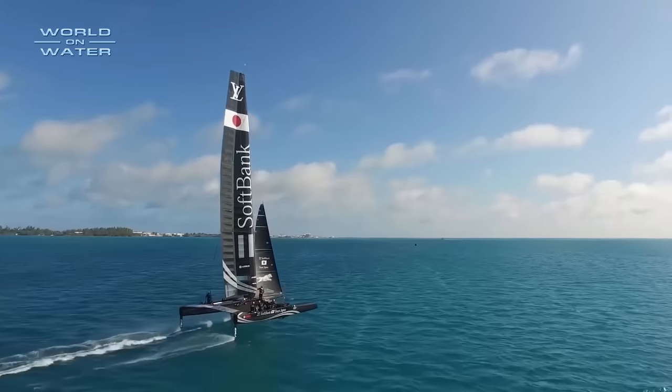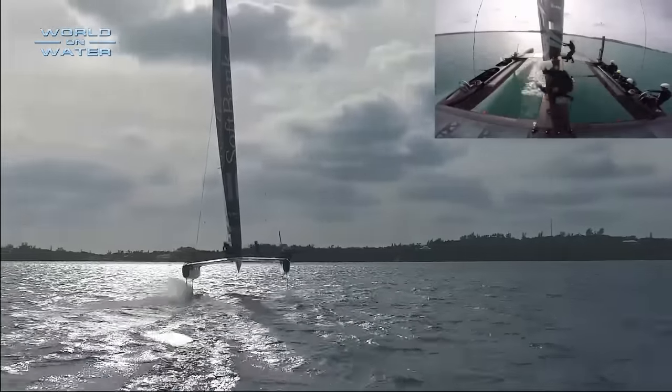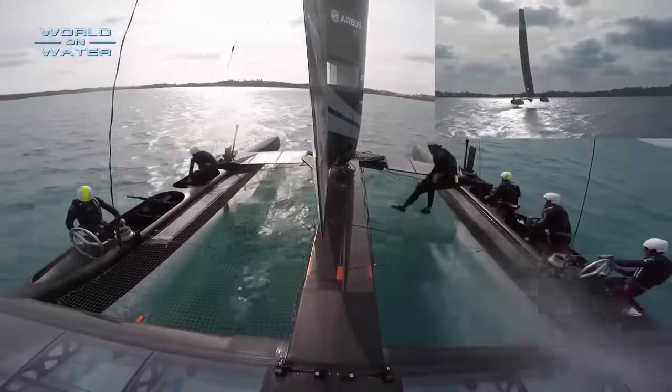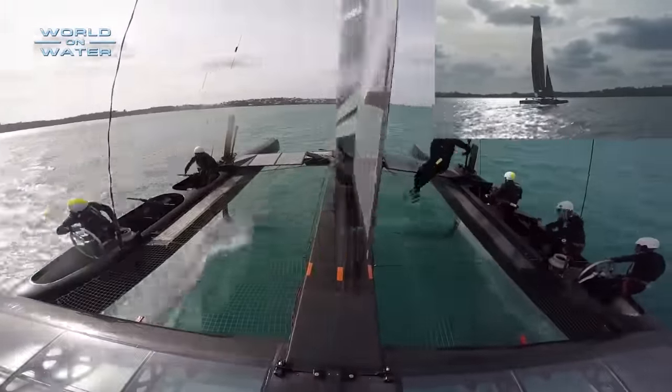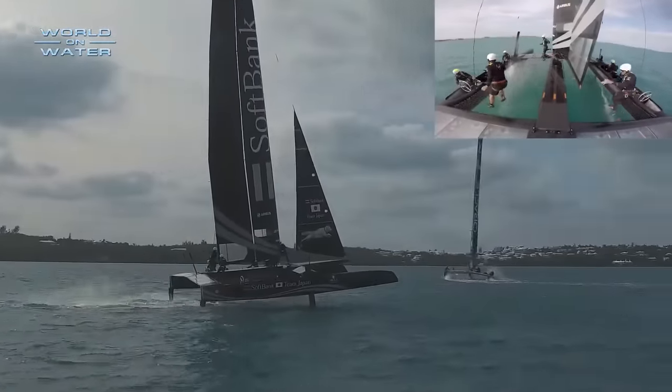I always thought that when we started this America's Cup, people would be tacking on the foils by the time we get to racing. So it's something that we always had an open mind on. And we're out there, nice breeze, and we put the boat into a tack, and there we were, still up on the foils. The giveaway was when Chris let out a little giggle as we exited the tack.